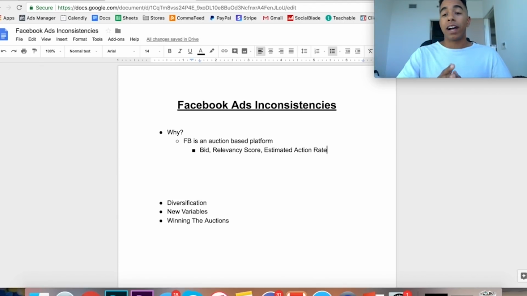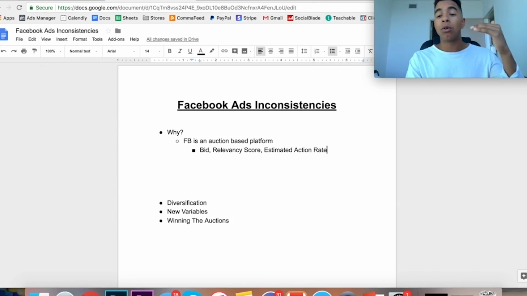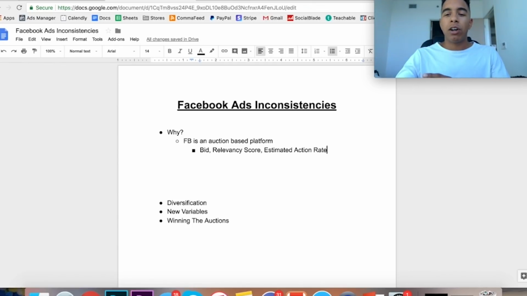That's a huge factor. It's not like a game changer. Like if you have a 7 relevancy score, you're still not going to be able to scale. But all of my real top performing ads, the ones that I have been able to scale to the moon, for lack of a better term, have had about a 9 or a 10 relevancy score. And this just allows you to win more auctions and consistently stay at the top of that pool and just crush your competition. And the last thing is the estimated action rate, which you have no way of seeing.